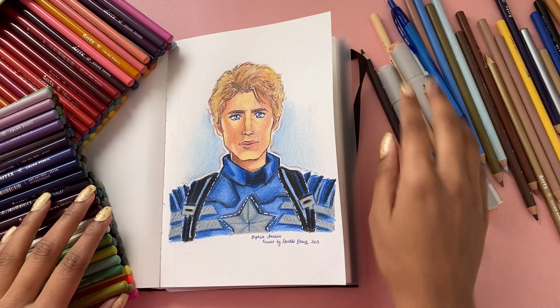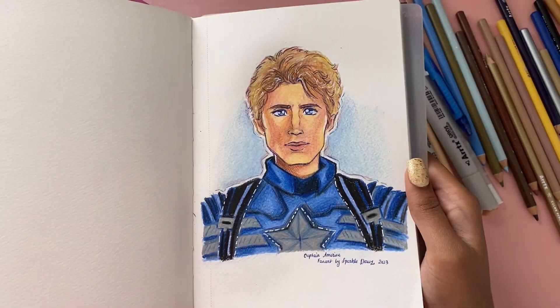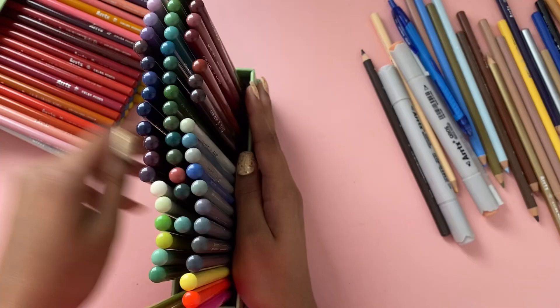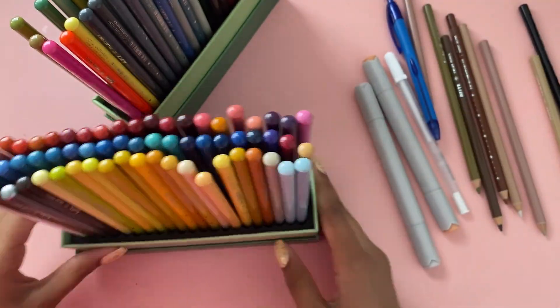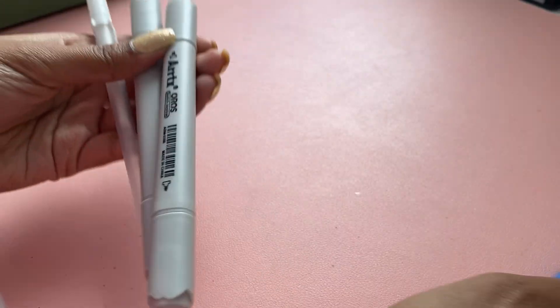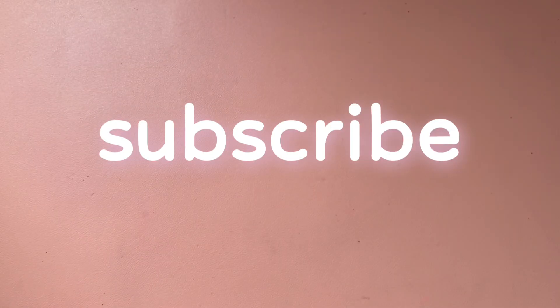I can see that confidence shining through and I can see myself making progress — and that's the main message I wanted to send. I really hope it helps anyone who's in an art block to let go of their fears and start creating. And just to be clear, I'm not saying stop trying to improve or stop practicing — I'm saying don't force yourself to make something amazing and perfect every time. Find a way to take off that pressure and make learning fun and improving fun. Anyway guys, that's it for today and I'll see you in my next one — bye!